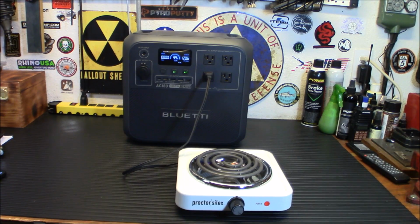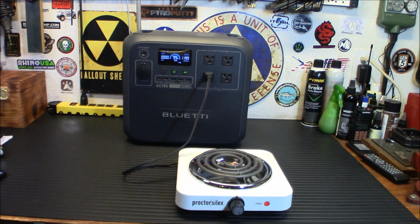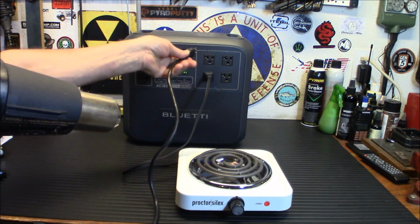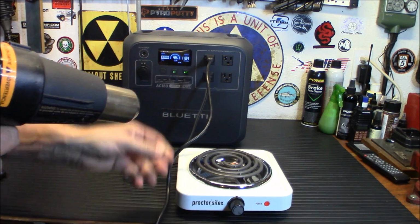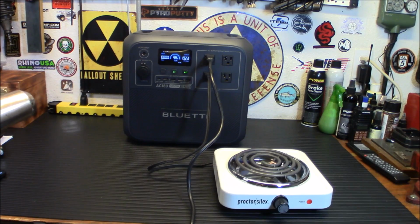Now, I would like to try one thing here, and I'm not sure that it's going to work, but we're going to try both items in here, okay? Because we do have 1,800 watts, and I want to try the heat gun on low and see if it can manage that both together. Okay. Move that a little out of the way. I'm going to put this on low and see what happens.